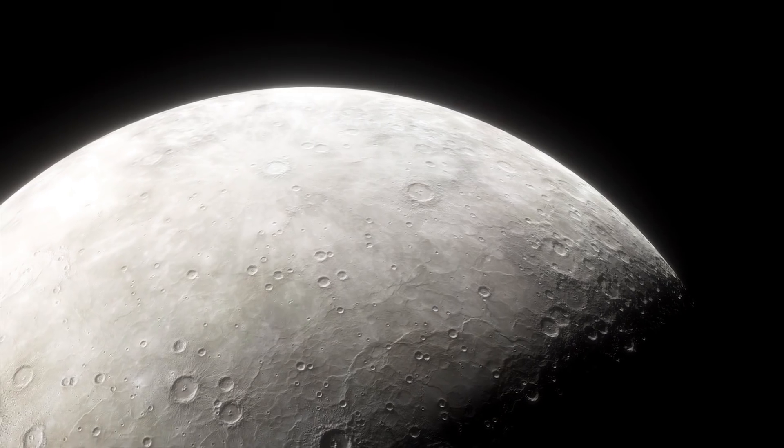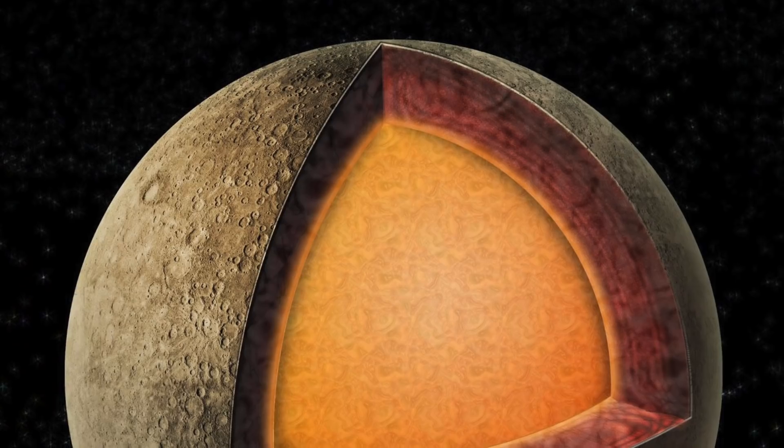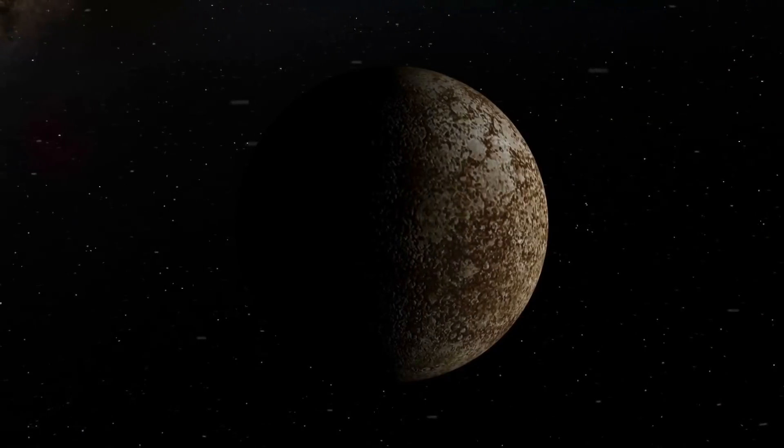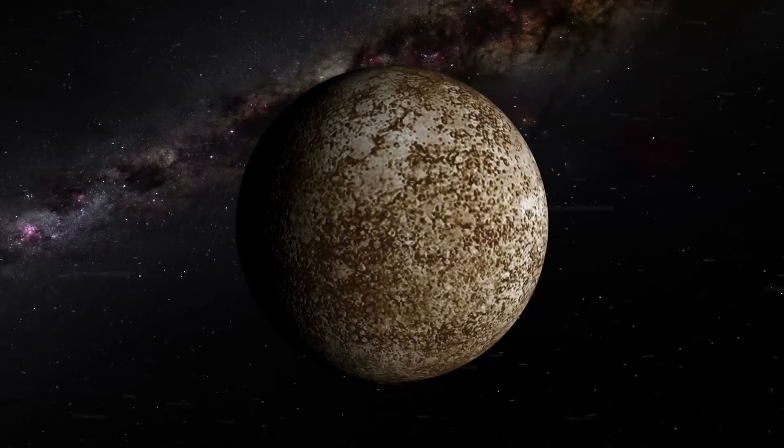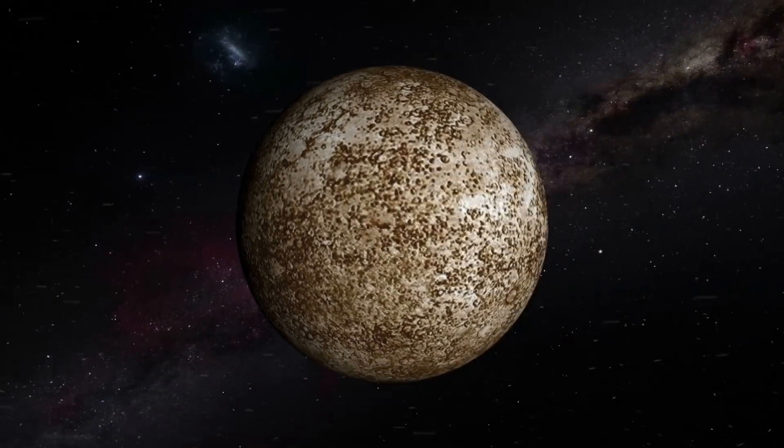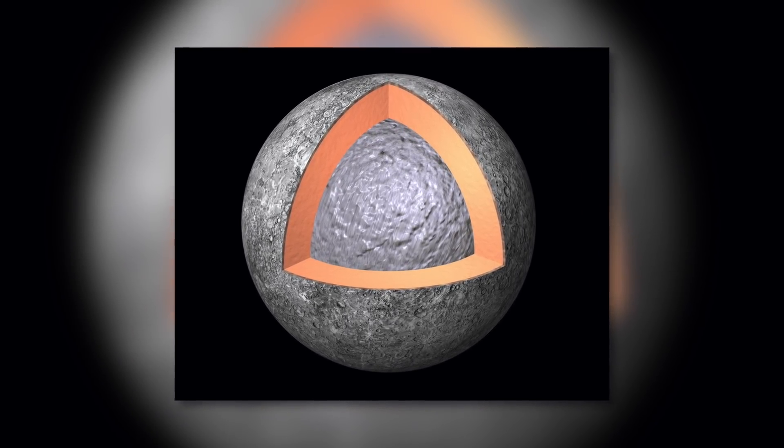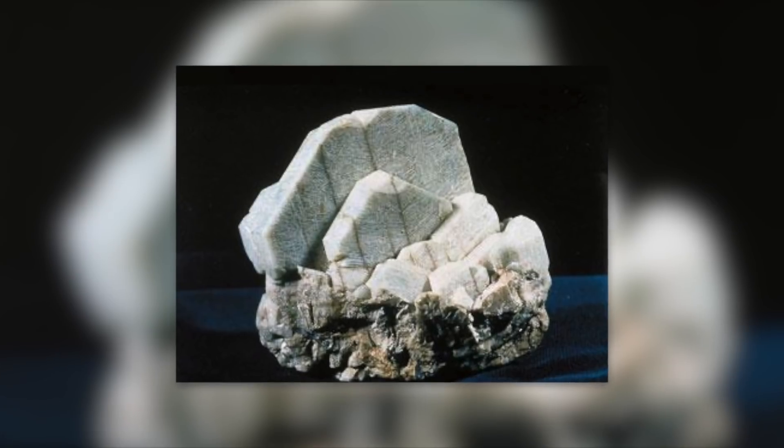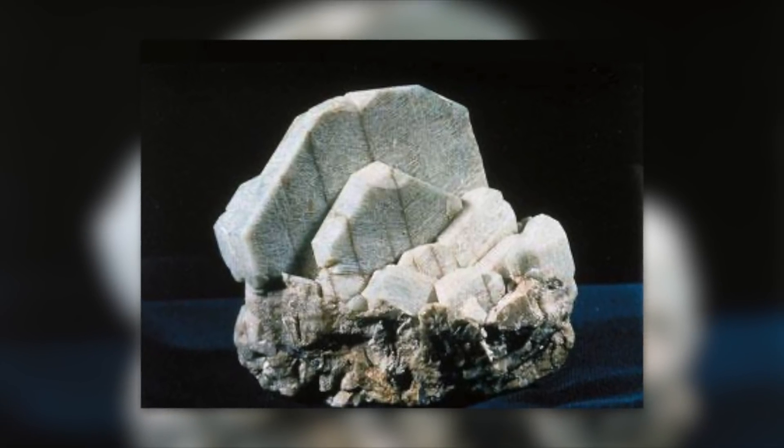The core of Mercury consists mostly of iron and nickel, and seems to be especially large, which would explain its high density. The common models of the planet say about 70% of Mercury's mass should be at its core. The mantle, which encloses Mercury's huge core, would therefore have to be about 373 miles thick. The mantle is thought to consist of molten silicate rocks enclosed by the outer crust.